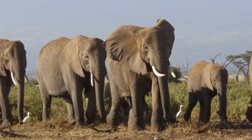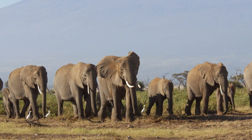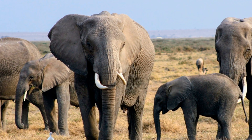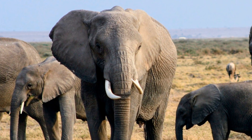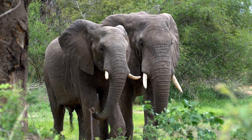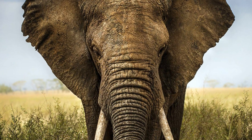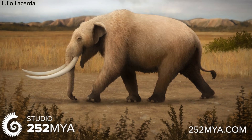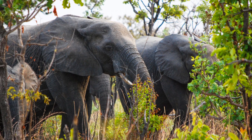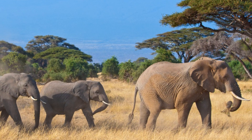Not only are there physical and behavioural differences between African bush and forest elephants, but there's also accumulating genetic evidence suggesting that they should be classed as distinct species. Support for this separation properly began in 2001, when a study examined tissue samples from multiple populations of elephants and found that the genes of forest elephants are actually very different compared to those of bush elephants. The recognition of two African species gained further support in 2010, when another study looked at the nuclear DNA sequences of all the living elephants as well as mastodons and mammoths, and found that bush and forest elephants are at least as distinct as Asian elephants and mammoths, and possibly more so, with the two species having diverged from one another any time between 2 and 7 million years ago.